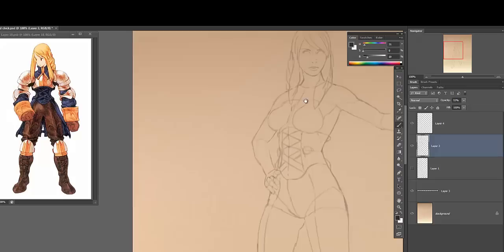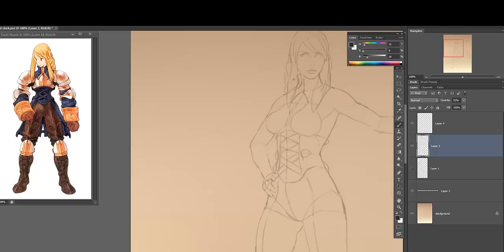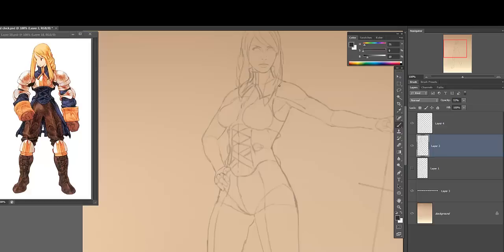Doing some fan art for Final Fantasy is always something I wanted to get around to, but it's sometimes hard getting around to things when you're doing client work, and that is kind of an excuse and at the same time not. It's like 50-50. It is really hard to find time to do stuff, but then you find time to do other things.